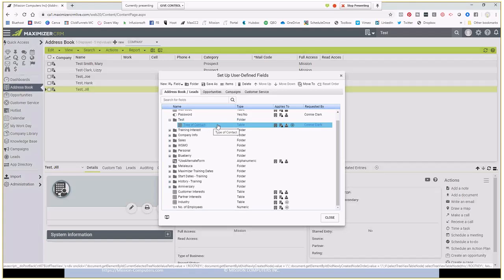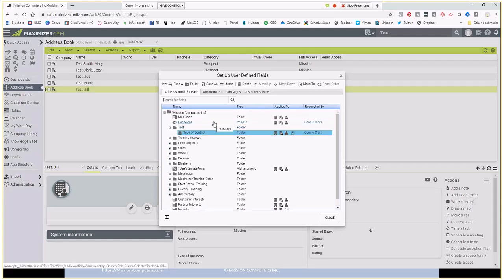And I'm not done yet because I have to fill in what the items are in this table. If somebody went to this field right now to try and input, there'd be nothing there for them to input. There's no values in it. So that's why when I click on this line here, at the top it says items. And by the way, I'm just going to go and try this with another field. See password, it says yes or no. That's a yes or no field I have. That one says items. Oh, okay, that's not a good example.